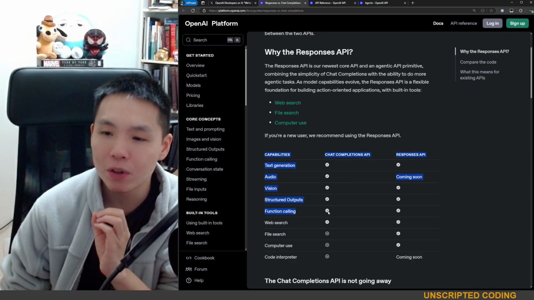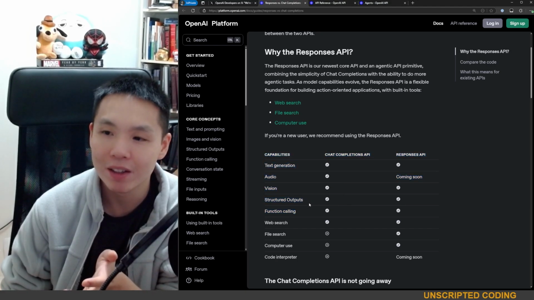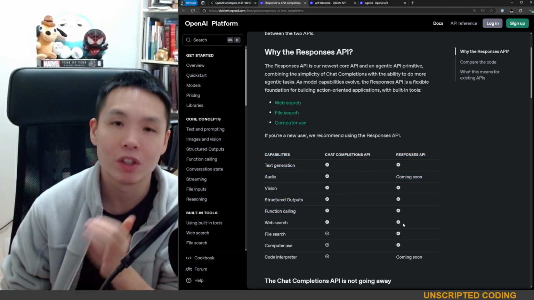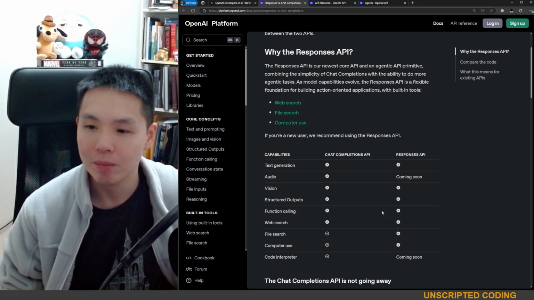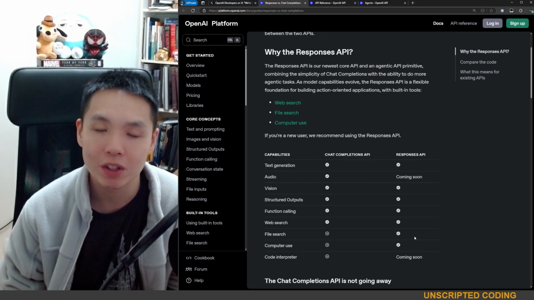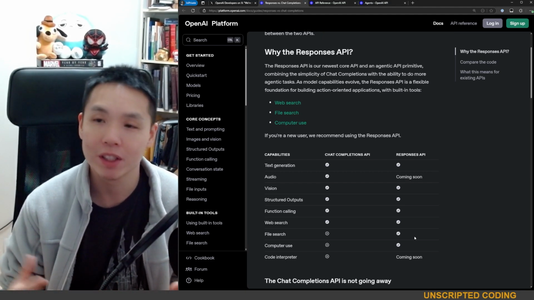But the first 5 of these are all really just carrying the conversation. Where Responses is adding is web search, file search, computer use, and probably additional tools in the future that require different styles of inputs and outputs.